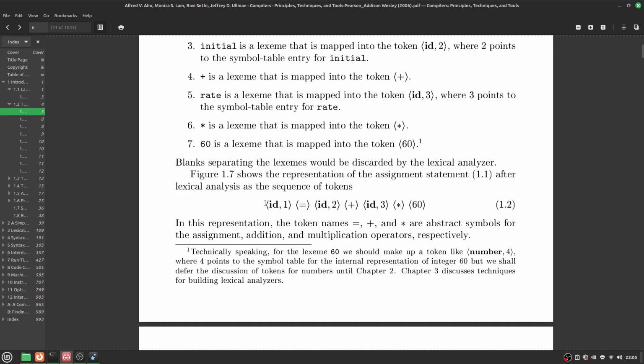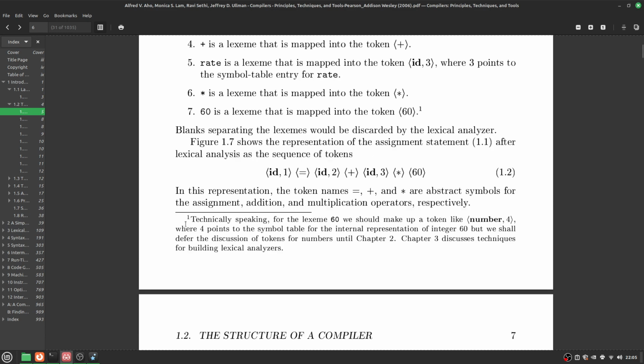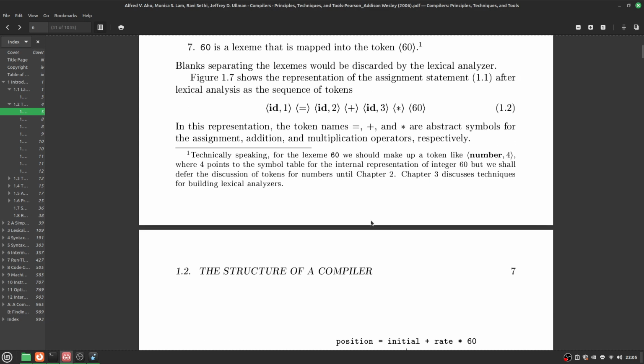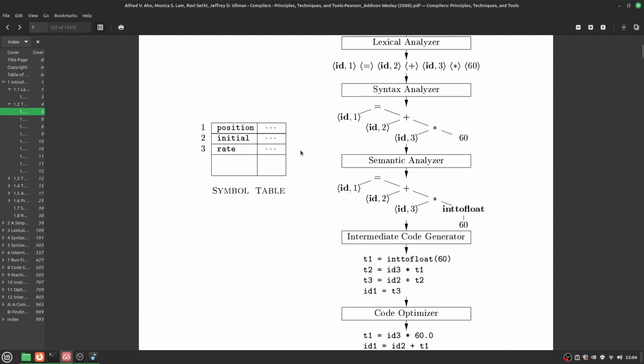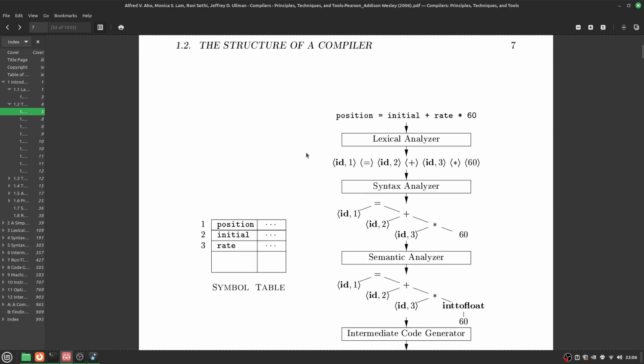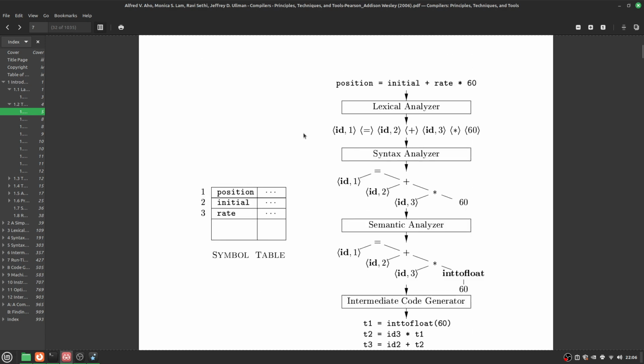Cool, so we've converted it to literally just a sequence of references to the symbol table. In this representation, the token names equals, plus, and asterisk are abstract symbols for the assignment, addition, and multiplication operators, respectively. Here we go.